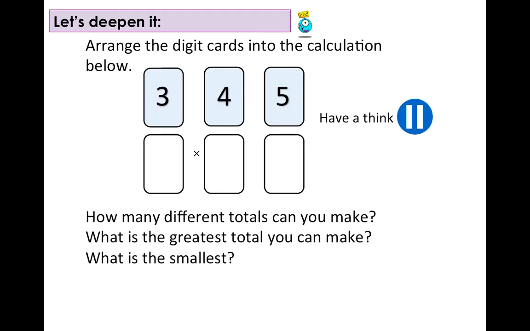Super. Now, I want you to have a look at this challenge question here. So it says arrange the digit cards into the calculation below. How many different totals can you make? What is the greatest total you can make? What is the smallest? So you can only use each card once.